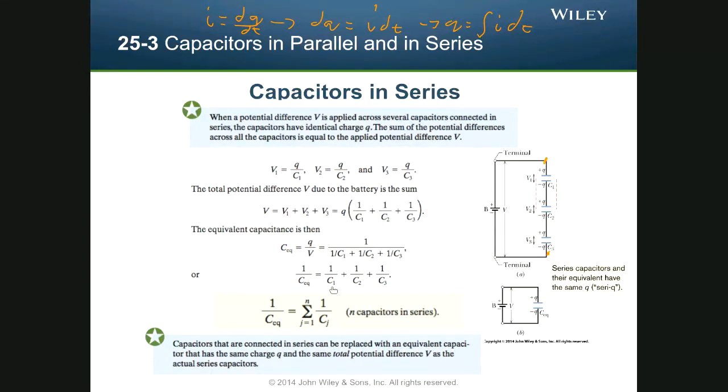This can seem a little daunting, just putting all of this here. Basically what you get is that C equivalent is equal to 1 over this whole sum, or to make it more compact, 1 over C equiv equals 1 over C1 plus 1 over C2 plus 1 over C3. Please keep in mind here that you will have to find common denominators and add fractions. There is no way around it. All right?